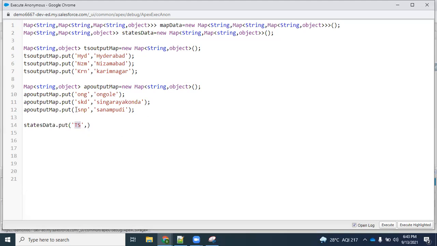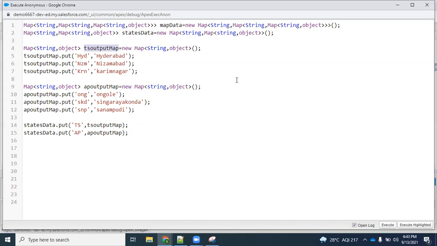Under TS, I'm going to add TS output map. Let me copy it one more time. So this is going to be AP, and then let me copy the AP output map. So we have added the data to this map.